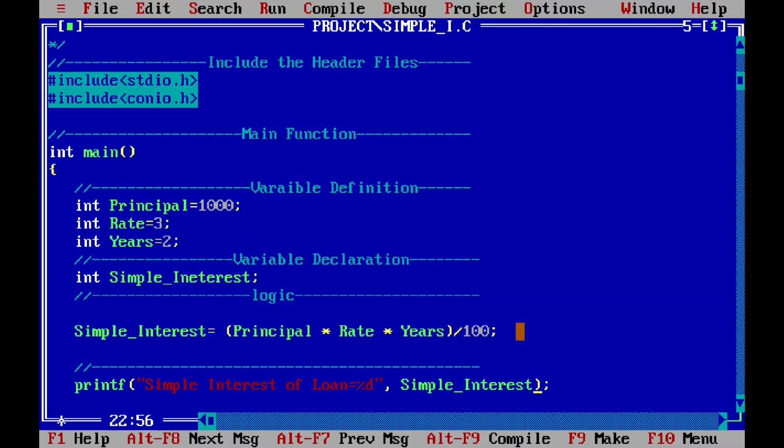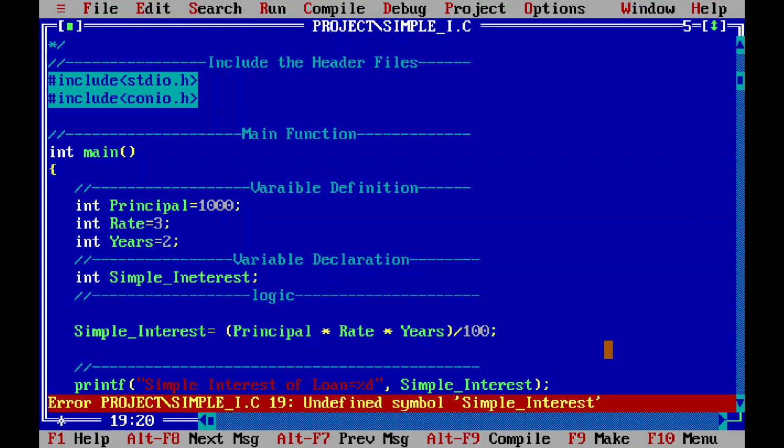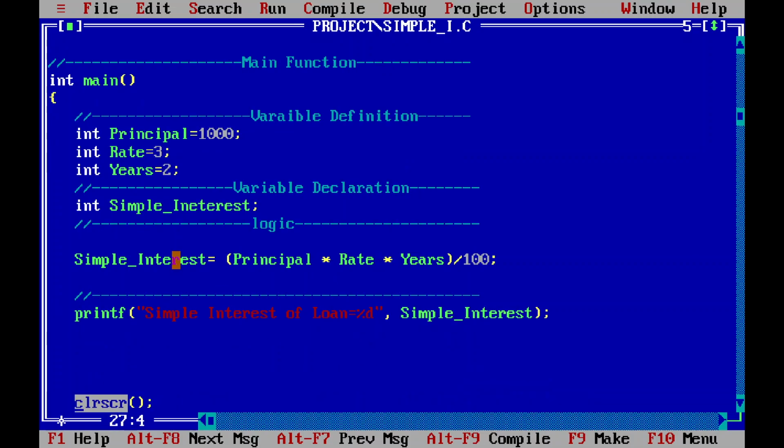So that's it from my side. This is a very basic program, so I'm just running it with the concept. Oh, one error is there. Great, let's see what the error is. The first thing is the simple interest value, and it is saying undefined. Oh, great. So why is it undefined? The name is the same, simple interest, but you can see the declaration name is different. So don't be afraid that some error is coming. What happened?